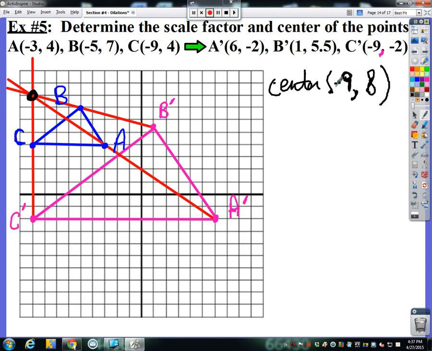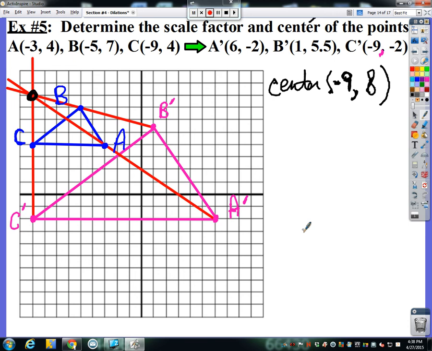And the answer is you can, but it's very, very complicated once again. So I would recommend just graphing the points and seeing where all the image and pre-image points of the same letter, like B and B prime, A and A prime, C and C prime, all connect back to. And that's going to be where your center is located. So that takes care of the center, but now we got to figure out the scale factor.